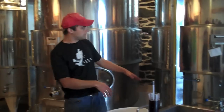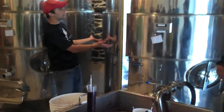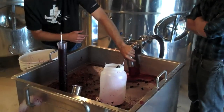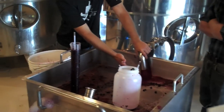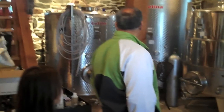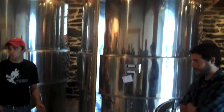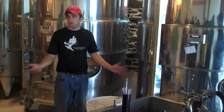Because it's fermenting, carbon dioxide is being created and it pushes all the grapes to the top — so there are grapes up here and juice down here. Ben's draining the juice out of the bottom by gravity, so it's getting some oxygen right here, and then it's being pumped into that tank where it gets more oxygen. Then we'll pump it back over the top, which wets all the grapes and mixes everything back to square one again. Then tomorrow we'll just do it again — we'll do this for weeks.